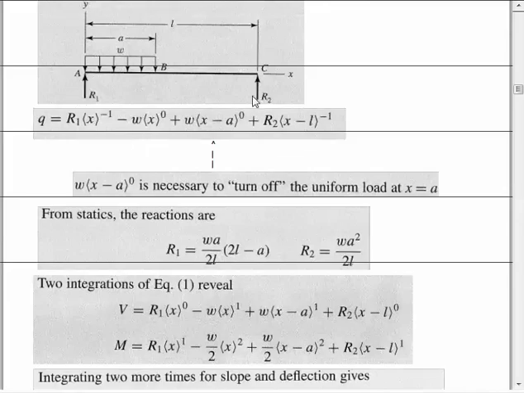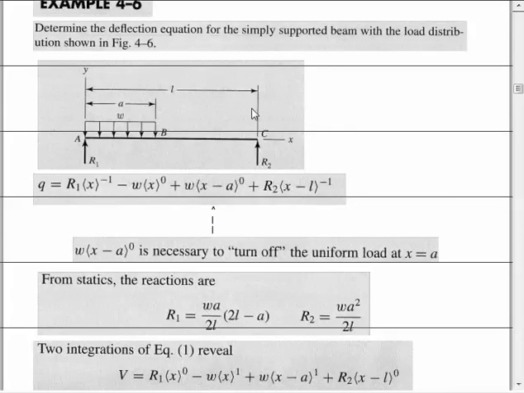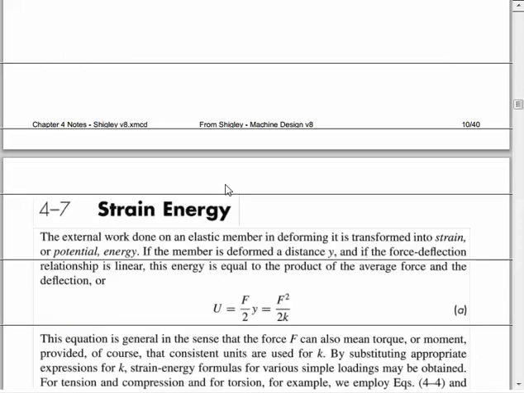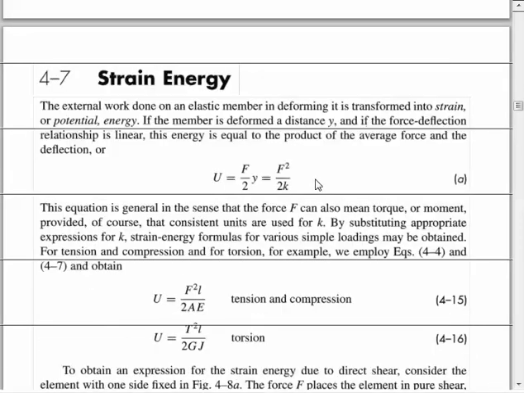It is certainly fine to say that the deflection at A, or at X equals 0, is 0, and the deflection at X equal L is 0. That's because we have a simply supported beam. If we had a cantilever beam, we could certainly not say that the deflection at the free end is 0. Cantilever beam, we would say deflection at the wall is 0 and slope at the wall is 0. So we have to apply the right kind of boundary conditions. So this is a singularity example. You can take a closer look at that one.